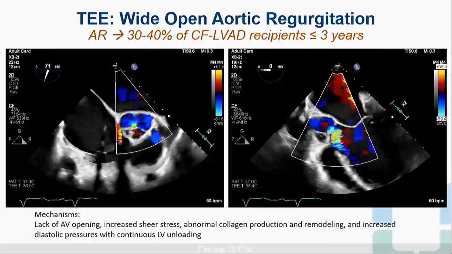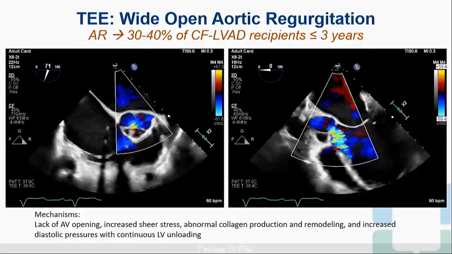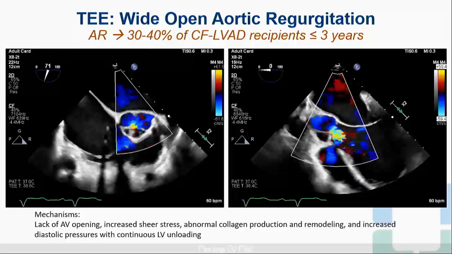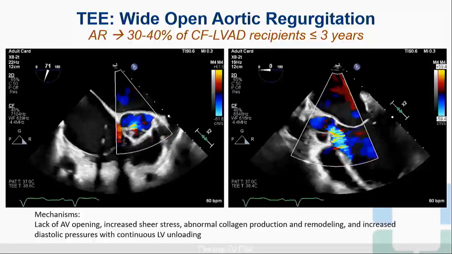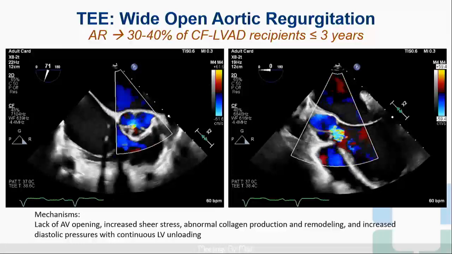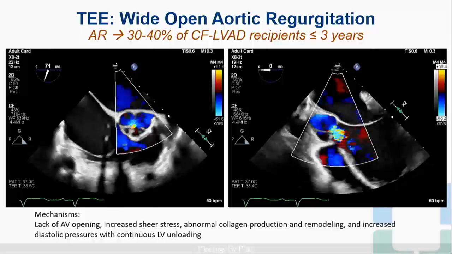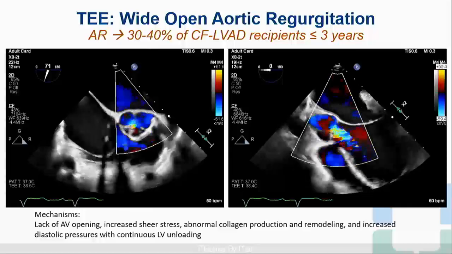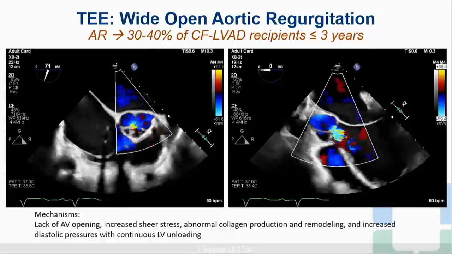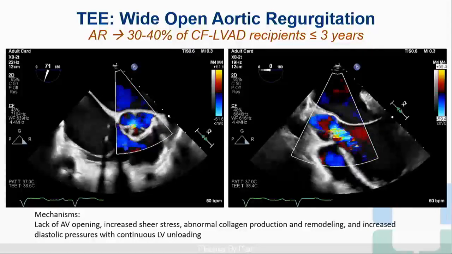First thing is change in hemodynamics. When we have the inflow cannula with continuous LV unloading, that decreases your LV filling pressure, and the continuous flow from the VAD depends on the angling of the outflow cannula with the ascending aorta. That would decrease the gradient. But most importantly, the decreased intrinsic flow from the LV through the aortic valve leads to leaflet fusion, fibrosis, and restriction, and that's the main driving reason for this patient to have an aortic insufficiency.